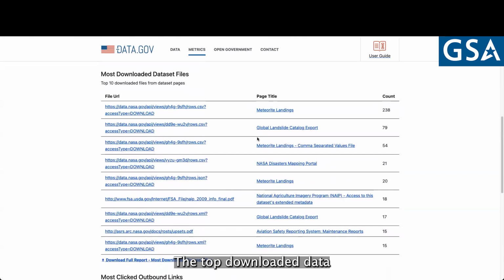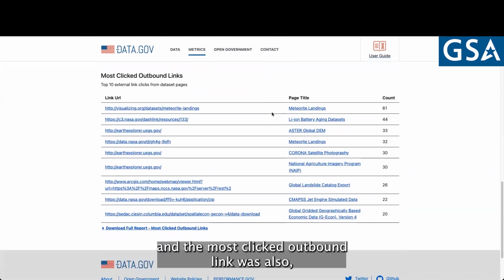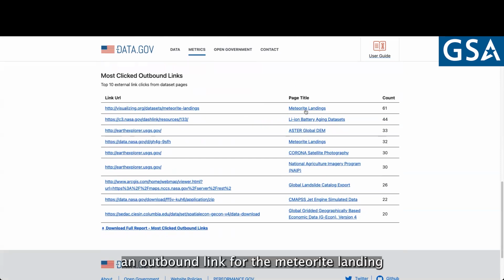The top downloaded dataset file was also the meteorite CSV. People are very interested in meteorites when visiting or looking for NASA data. And the most clicked outbound link was also an outbound link for the meteorite landings page at NASA as well.